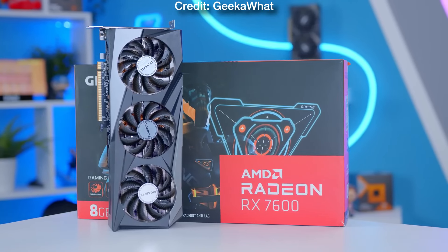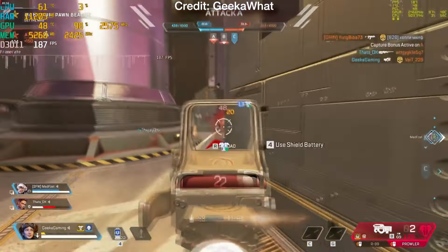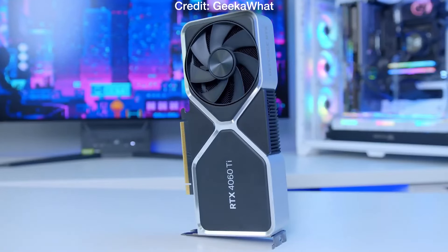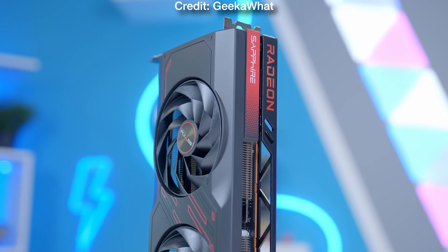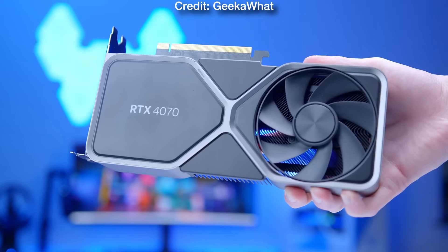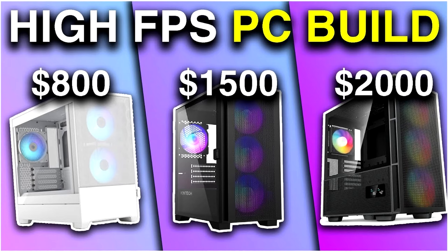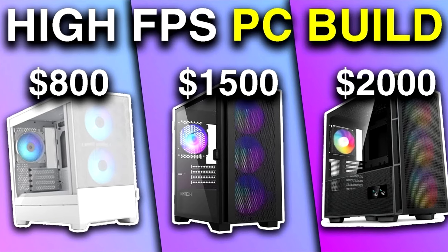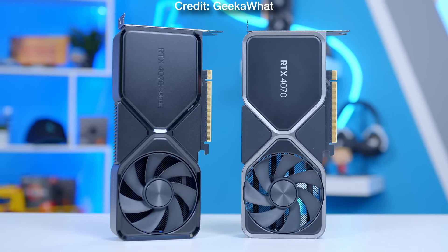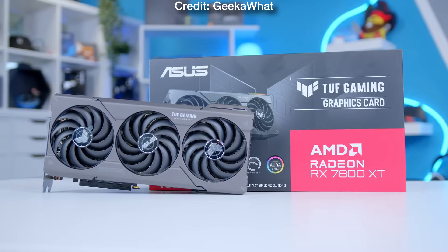The CPU and GPU are the most important components when it comes to gaming performance, but you can bottleneck these components if, for example, you end up getting a bad power supply or not enough RAM to support the games that you want. For that reason, I highly recommend watching my video on the best complete PC builds of the month for every budget and every resolution. You will have that one in the top right of the screen. Let me know what you guys think in the comment section and I will see you on the next one.